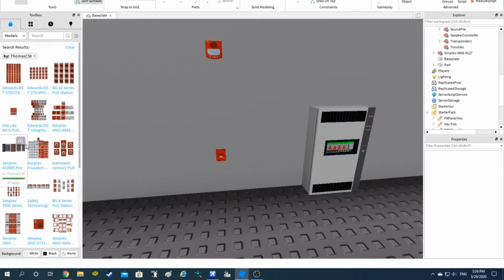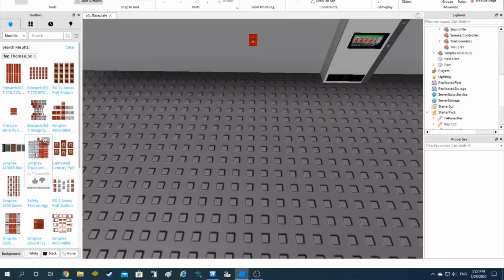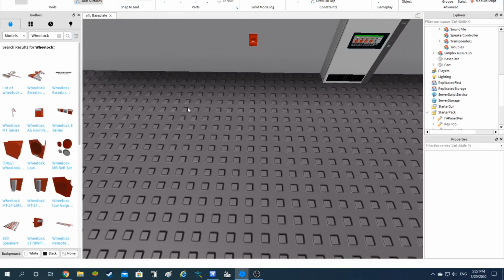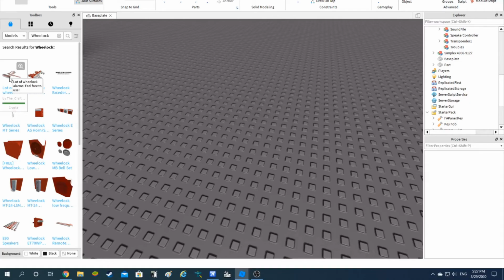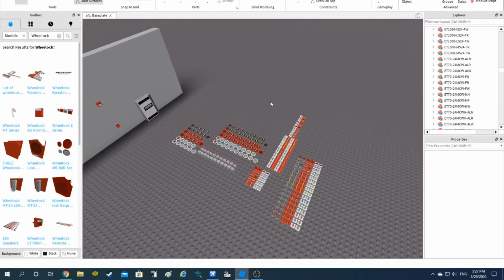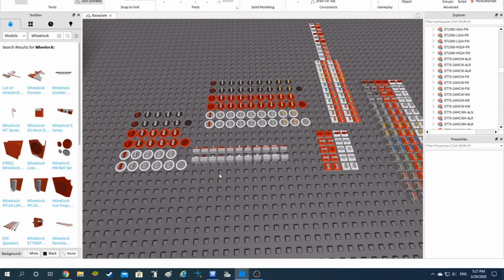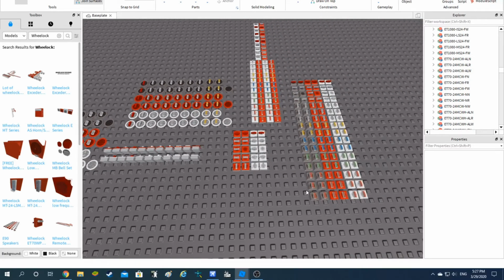But if you have to do a speaker strobe or remote speaker, you have to click this again, or you just have a different model. So, for example, on Wheelock ones, like here, speakers here.